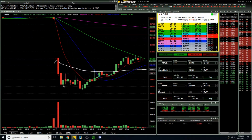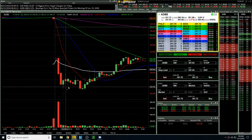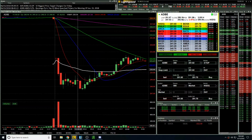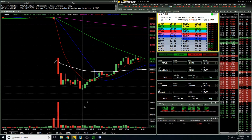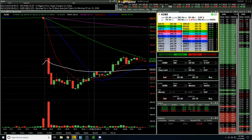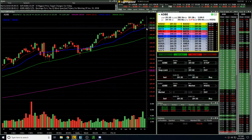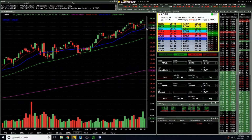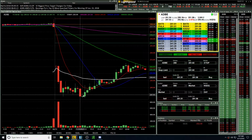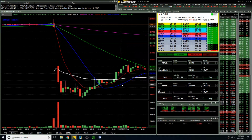Adobe came pretty close here. It had a very nice move down right at the open, then consolidated, like an ABCD pattern, where you could take it short. I didn't like it because of the volume. I'm only getting like 50,000 shares every single second. It was going with the market, but I just didn't like the volume. I just wasn't feeling it. Next daily support, I had 248 and 248.70, so this was 248. Yeah, pretty much a definite fake out there, even more reason not to take it.